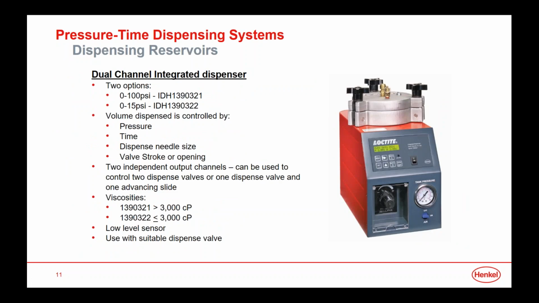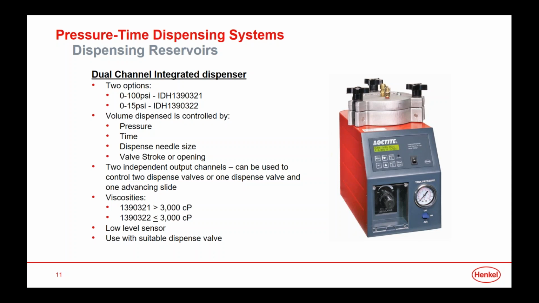So the next area we're talking about, still in the pressure time dispensing area, is what we call reservoirs. This is an example of one of our core reservoirs in our product line. A dispensing reservoir, with reference to a syringe dispenser, is used when you're moving into higher volumes of product. With a syringe, you're usually looking at somewhere in the range of 30 to 50 mils of product. You implement a reservoir when you're purchasing a bottle of adhesive, something like a 1 liter bottle, so you're in a much higher volume production environment.